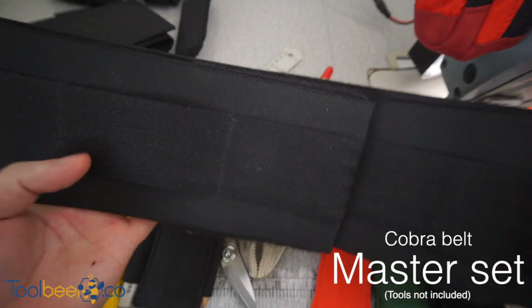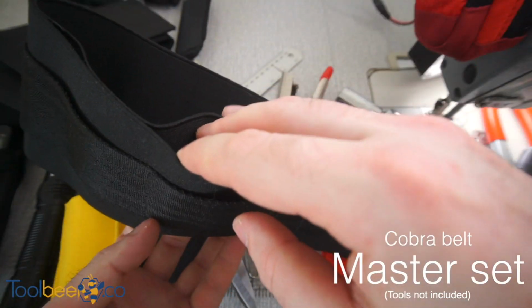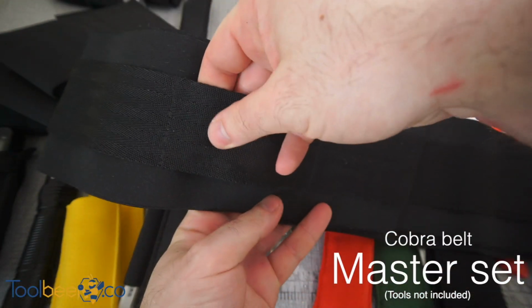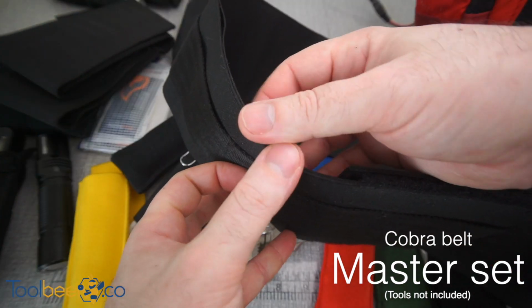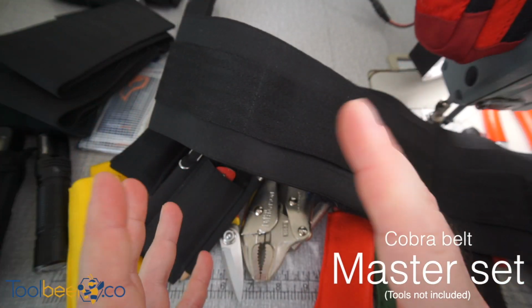And finally, we've got the Toolbee Cobra belt. This one has 2 layers of elastic right there. So this can stretch both there and there. And then a layer of non-stretchy material right there. So this is going to hold up the weight, and so you'd attach your clips directly onto that. And the 2 layers behind it are just for comfort and to spread the weight over a large area of your body.